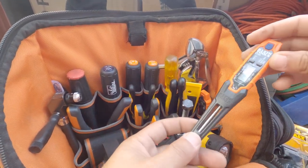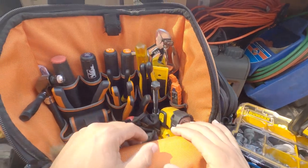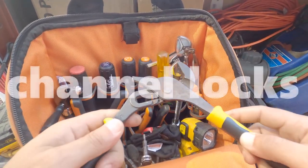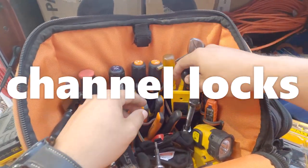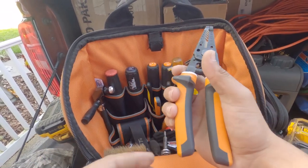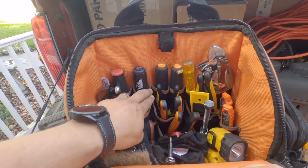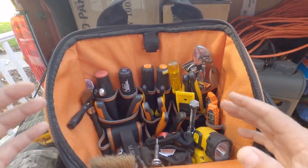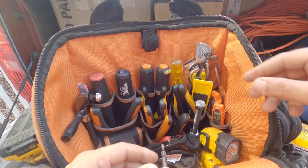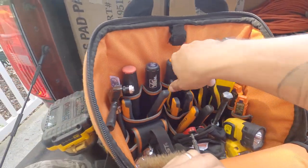On the side I've got my Klein temperature probes — I keep two, one for the supply and one for the return. I have extras because you lose them sometimes. I've also got my Klein wire strippers — I've been using the blue pair for years. They've got a good grip, so definitely get a quality wire stripper. And here's a level — probably from Harbor Freight — just a quick little level to check the condenser or thermostat when I'm installing.